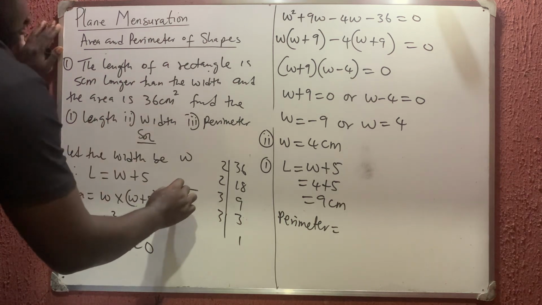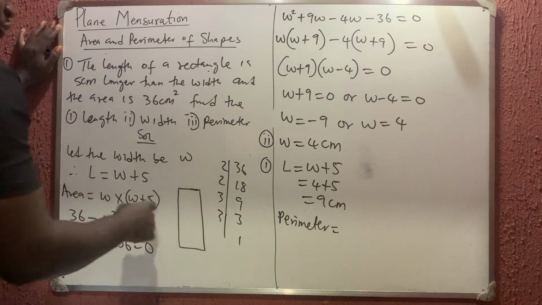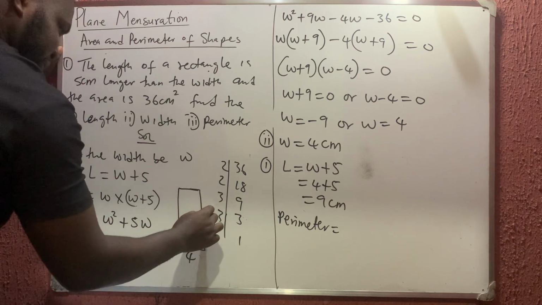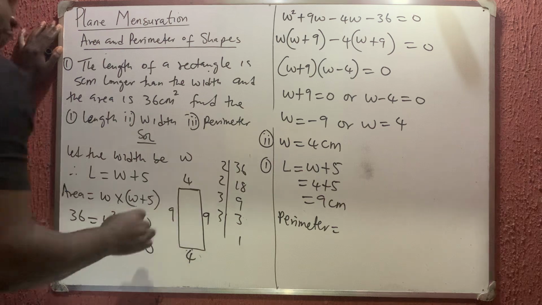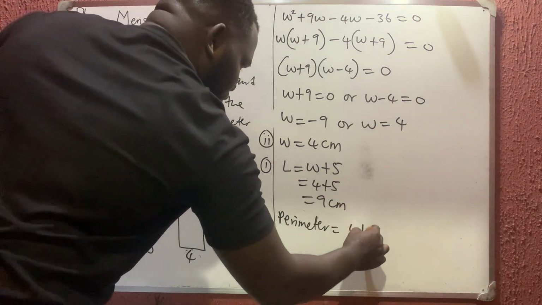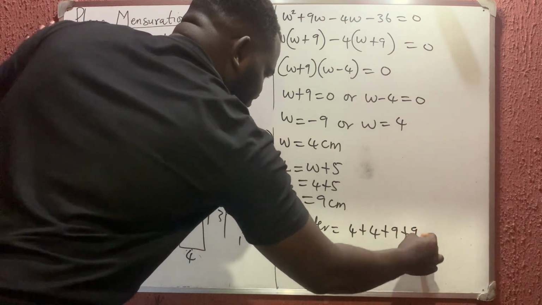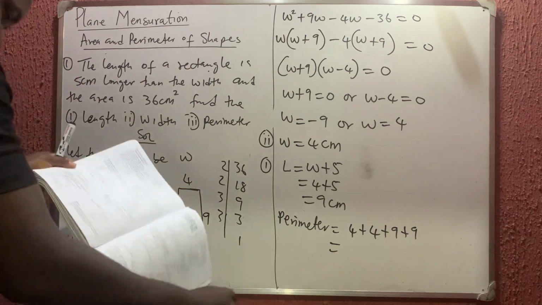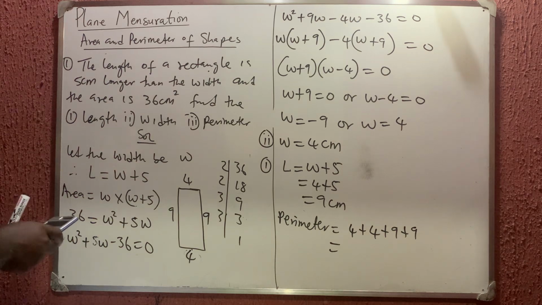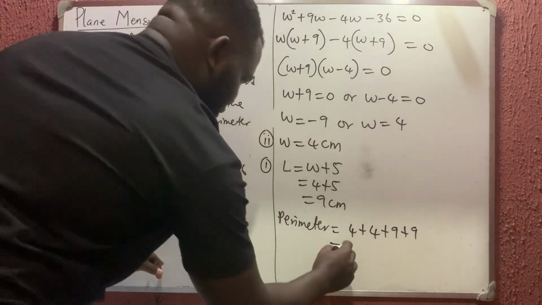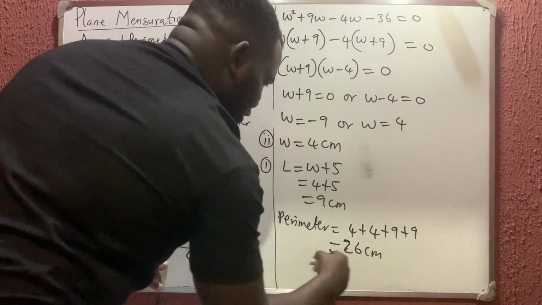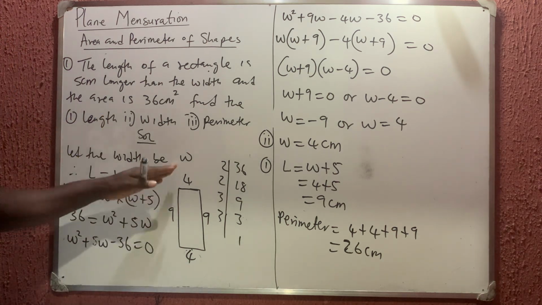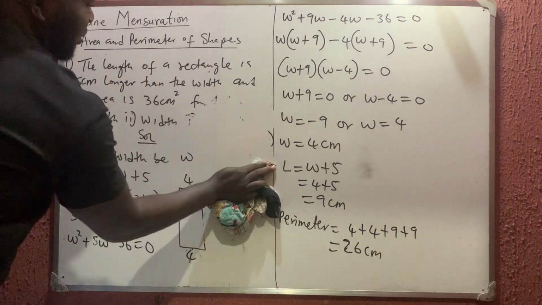the sides. If you have forgotten the formula for perimeter, let's assume that this is the shape. We have that the width we got as 4, while we got the other one as 9. So if here is 9, here is 9. If here is 4, here is 4. So the perimeter is 4 plus another 4 plus another 9 plus another 9, which at the top gives you 18, plus 8. So I'm having 26 cm. Even if you decide to use the formula, you will still get the same answer. So in case you forget the formula, just know that perimeter means adding all the sides of that shape.